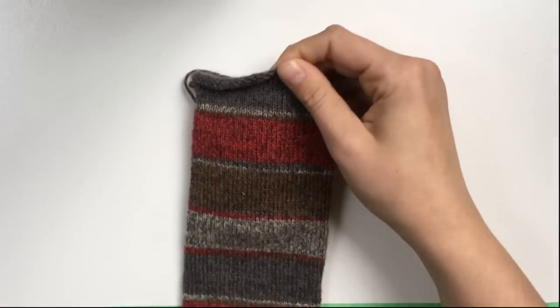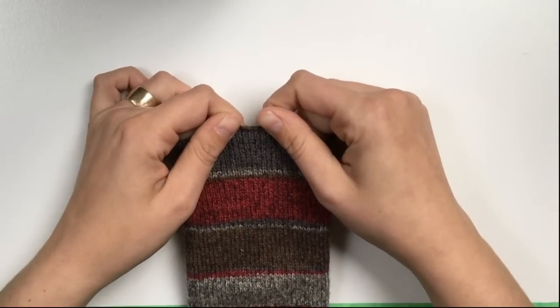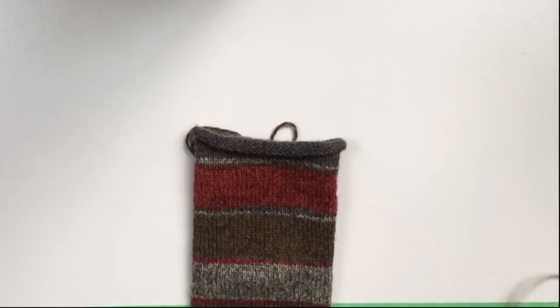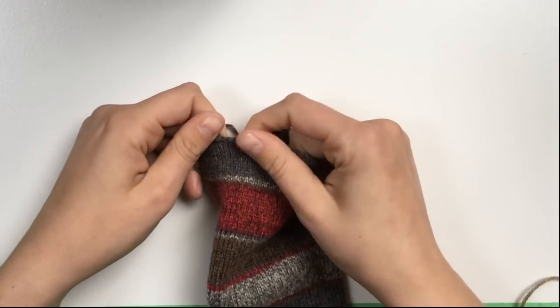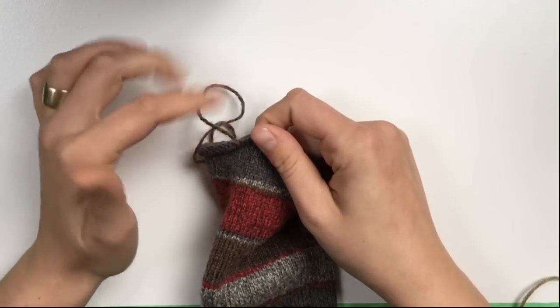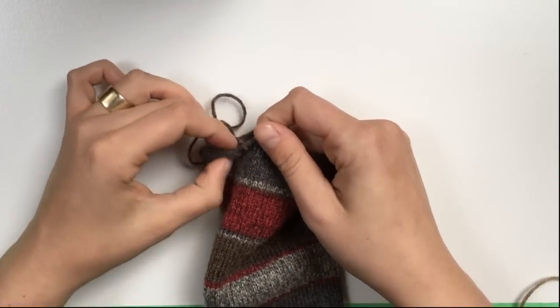Now I'm just going to quickly show the other end too, because this is your cast on edge. So this would be for the toe of your second sock, or however it works out in your sock. Just going to talk about that edge a little bit. Now, if you did the provisional cast on, great. Just unpick those stitches and you can knit your toe or your cuff or whatever that needs to be, just like we did the other ones.